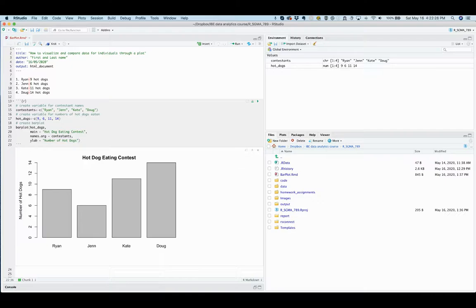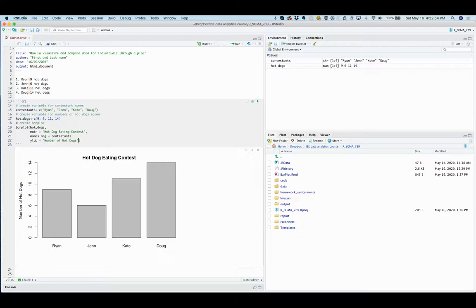It has the 4 people in the contest named Ryan, Jen, Kate, and Doug on the x-axis, and the number of hot dogs eaten by each person on the y-axis. The values on the y-axis range from 0 to 14 in intervals of 2. So the bar plot shows the number of hot dogs for people who participated in the contest.